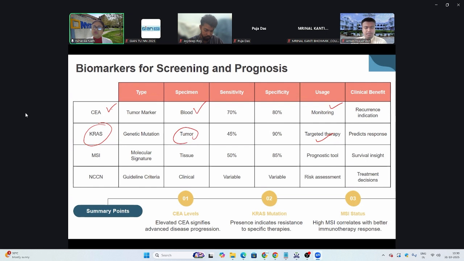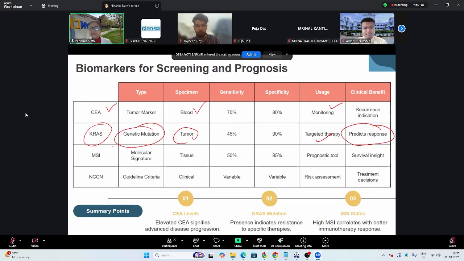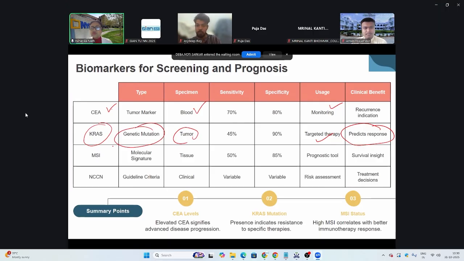We can look at how to target it, along with chemotherapy the first time, to be able to target it much better without doing too much harm. So this will predict some kind of response. Whenever there is a cancer, to predict the treatment and the response, a genetic mutation is always examined, so that one will know what to do, what to attack, or what to treat.